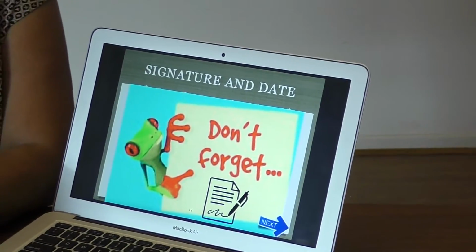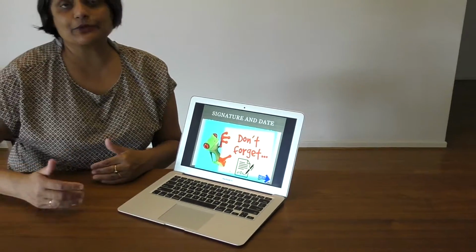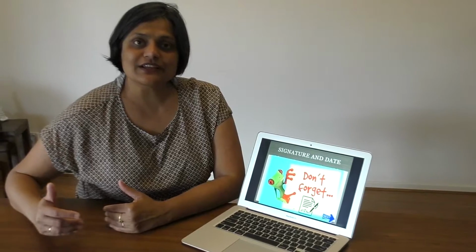Once done, sign and date. Never keep a document without signing and dating. If you perform something, always sign and date. There is a site staff initial and full signature register, and every year you need to put your fresh signature. There is a record. Auditors always check against your signed signature register.